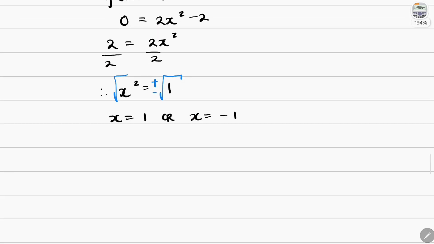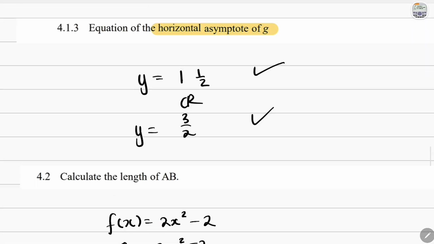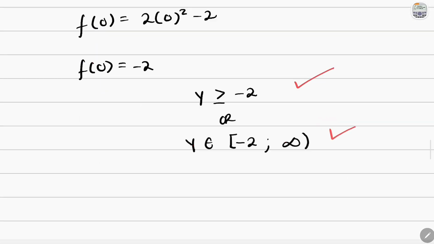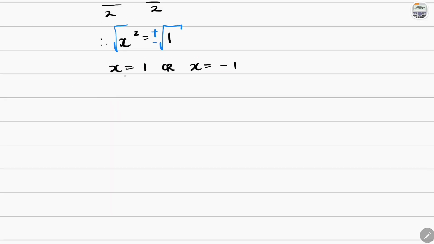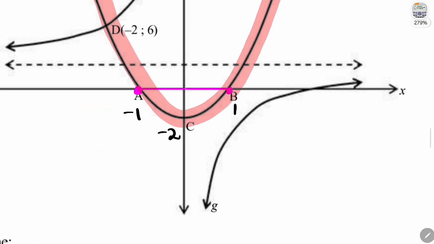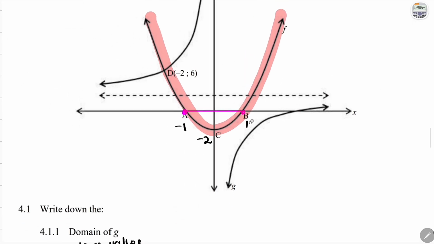Okay, and so you can see that that means that the coordinates of A, okay, that's the one on the negative part. So that's the negative 1, that's the positive 1. You can already see the length. So this is just the x value of A and that's the x value of B. And so to find their length, you can simply just say, okay, from the origin, I went 1 unit to the left. And from the origin, I went 1 unit to the right. So that is exactly 2 units. Okay, so it's just 1 plus 1. Or you could say higher x value minus the lower x value.